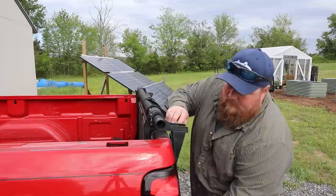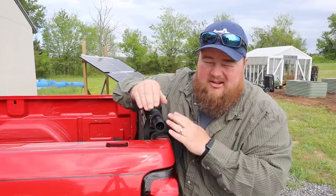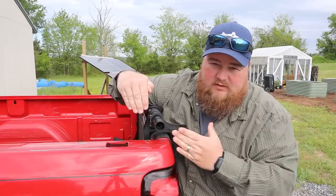The biggest thing to keep in mind, and that I'm really trying to pay attention to, is this notch that the handle is going to go in. I want to make sure it is beyond the edge of my tailgate. Otherwise, when I go to try and crank this, it's going to hit the tailgate and not do me much good. So I'm working on moving this down a little bit more on this side to offset it so I have room for the crank handle.